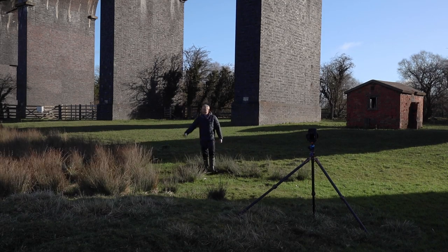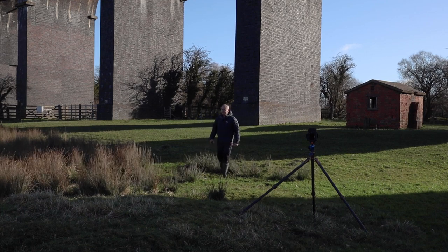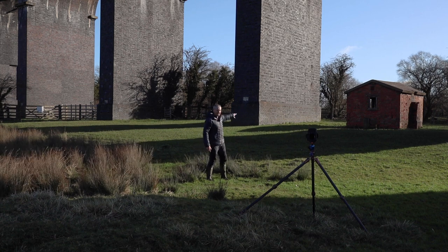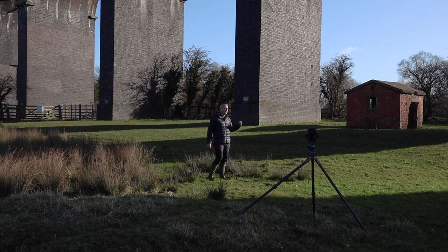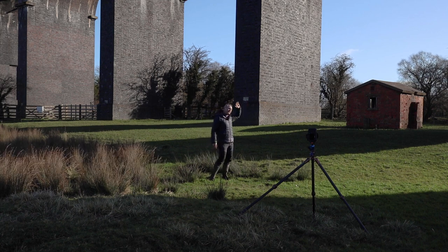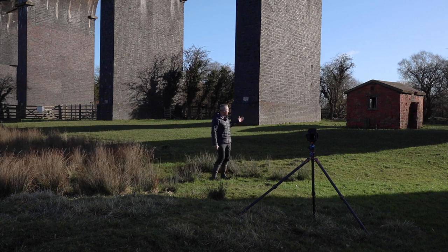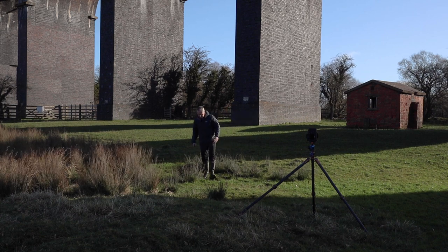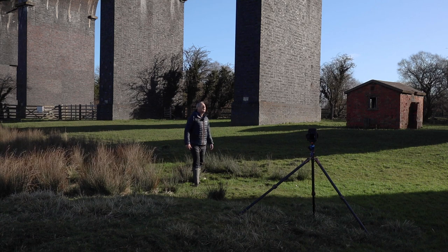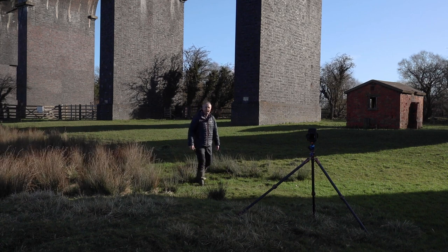I've tried and failed to get foreground interest using these grasses — I just don't see anything in a shot that I like. As Dave Griffiths said on my last video, foreground interest is so overrated anyway. What I've done instead is use the light here around the little building in the arch. This will probably be a high contrast black and white because there's strong dynamic range — very dark this side of the viaduct, very light the other side. I thought, why not use it: turn it black and white and use the light coming through. There's a bit of light on the right-hand side of the little building too. It's a shame about the blue sky — I'd have liked a dark dramatic sky behind the viaduct.